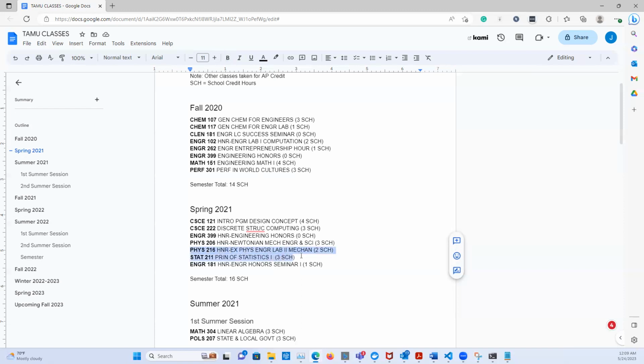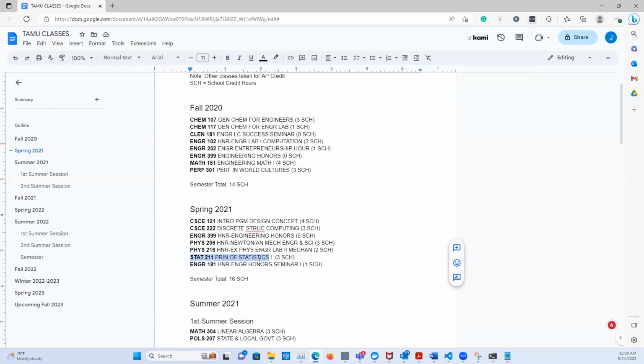So I'm not sure if they made the class harder since I took it like 2 years ago. But yeah, the exam was not that bad. It was directly from the slides, and any problems that required computation did not take that long, but I'm not so sure now. The next is Stat 211, which is the Principles of Statistics class.